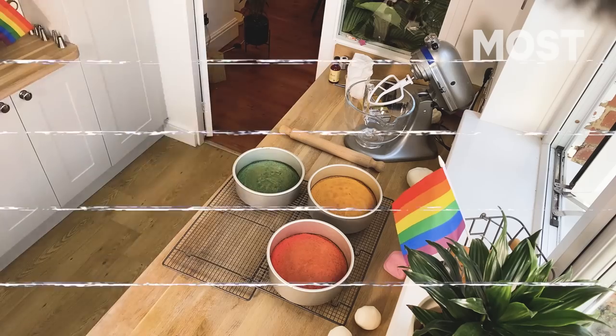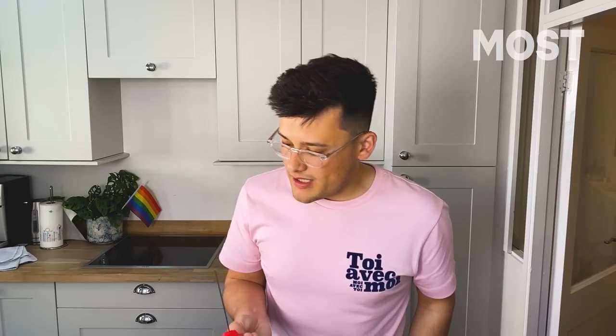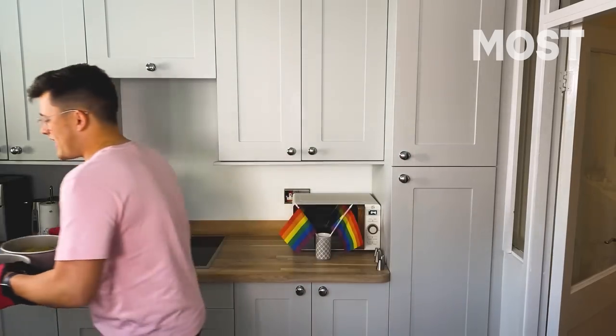I'm going to put all these in the oven — we're going to go in for 20 minutes. I've done a wee bit of cleaning, but it's time to get the cakes out of the oven — it's been 20 minutes. If I stick a skewer down into the centre, it comes out completely clean. So we'll leave these in their tins for five minutes, and then we will take them out and leave them to cool completely on the wire racks. Is the floor okay for a cake? I'm just going to put them on the floor — that's going to be fine. Nothing more pride than ending up on the floor.